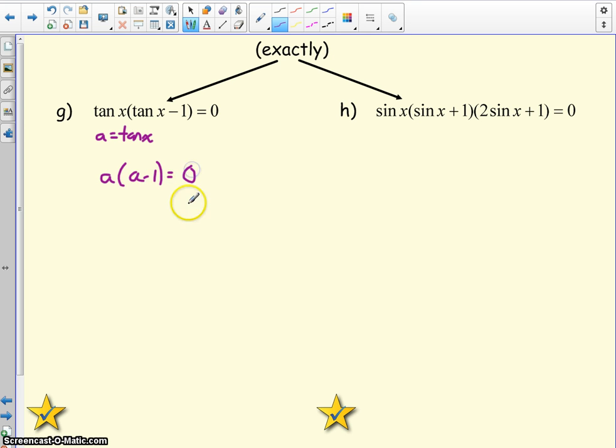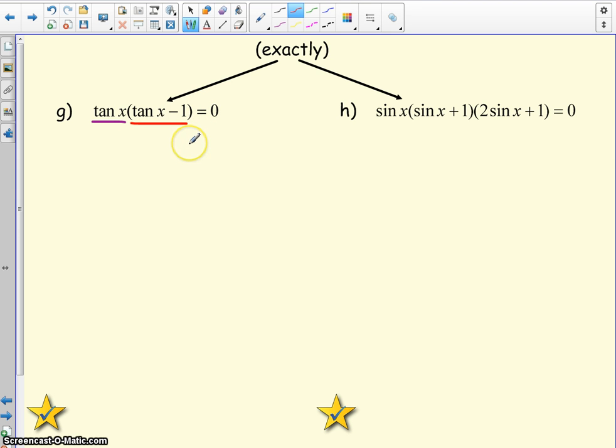And this would actually be a quadratic equation, which would have two solutions, one where a equals 0 and one where a minus 1 equals 0. So you could go through and solve each one of these for a. So a is 0 over here, and a is equal to 1. It's very similar, except instead of a, we have tan x. If you don't want to do this substitution, that's fine. We can go straight from here and say, okay, we have two factors here. We have tan x, and we have tan x minus 1. It's equal to 0 on this side of the equation.